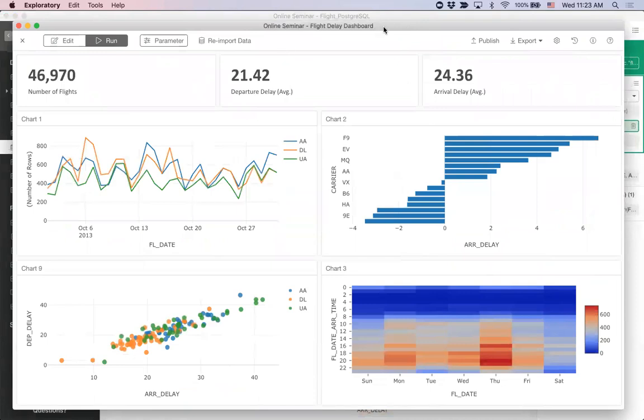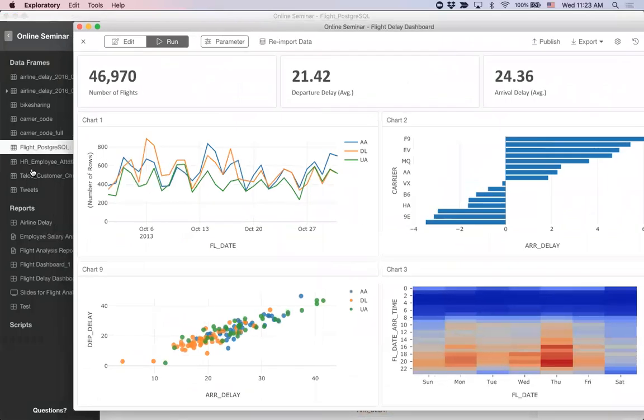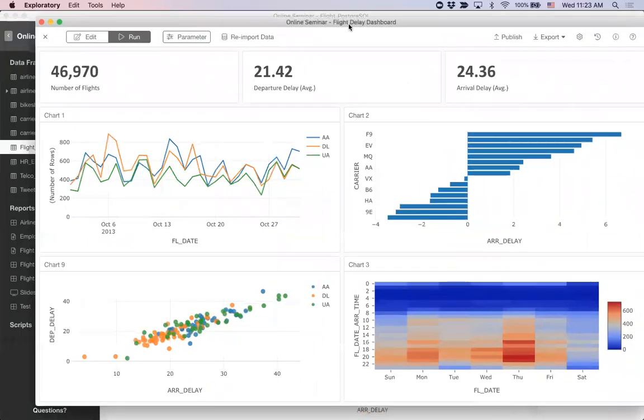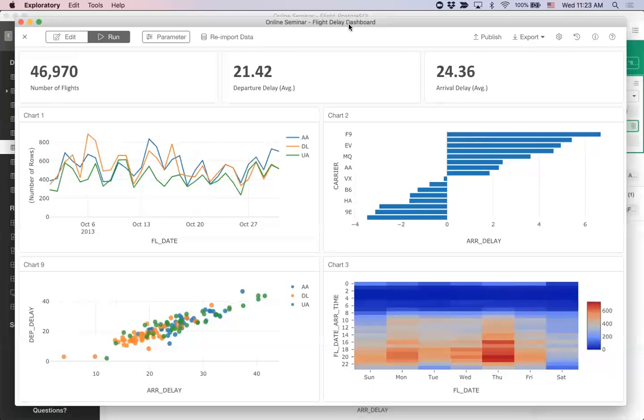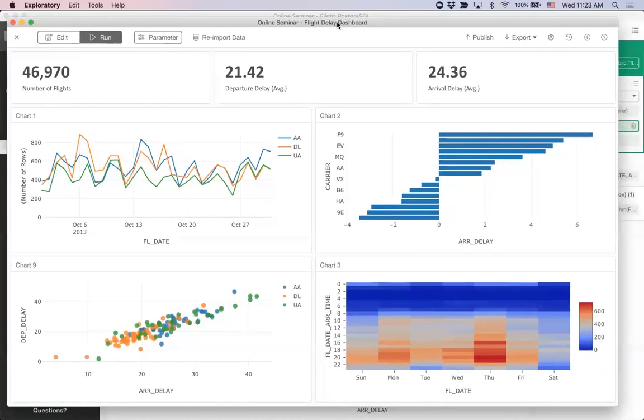If this chart is coming from one data frame, and another chart is coming from another, different data frame, say one data frame is coming from Google Analytics and one is coming from a Redshift database, so from different data sources, then it actually finds which data frames need to be refreshed behind the scenes and automatically re-queries based on what needs to be done. So it's pretty automatic and smart.